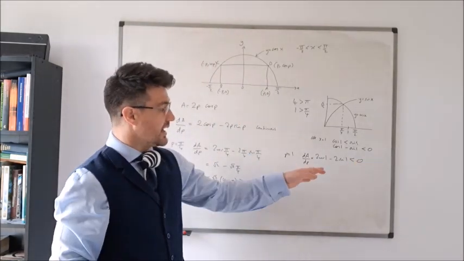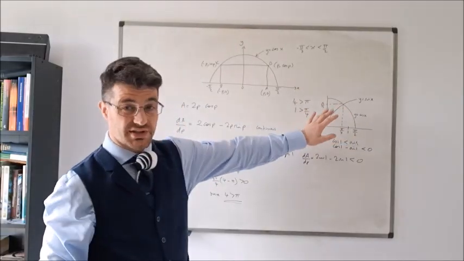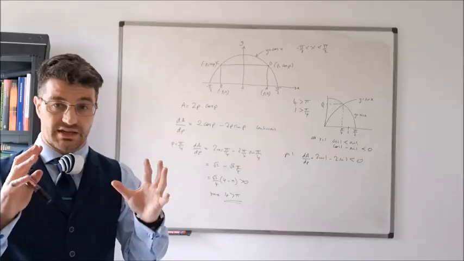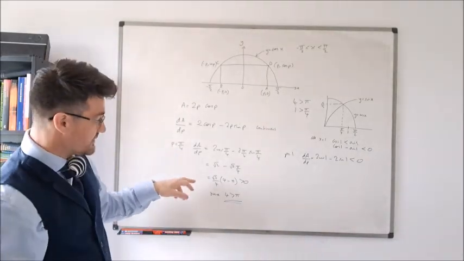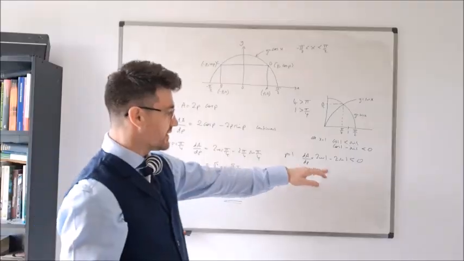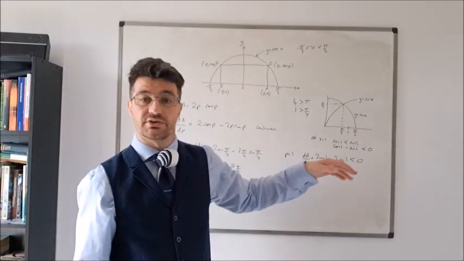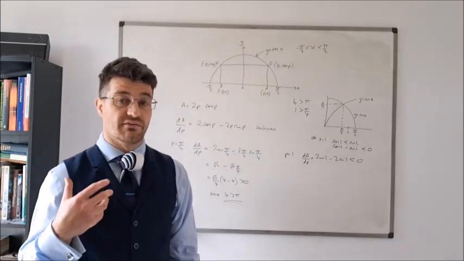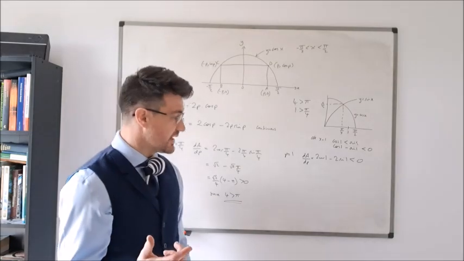Okay, and do make a note of these things again. You've got to justify what you say. So although you might have a clear idea in mind that you want to use this sign change rule and that you've shown that this is greater than 0, and then you've got here, don't just write, oh, this must be less than 0. No, you've got to show how it's less than 0. Okay, you've got to show in a convincing way. It's very important that you do that.